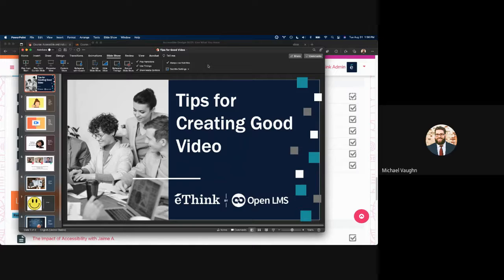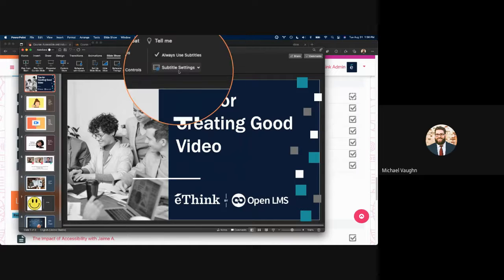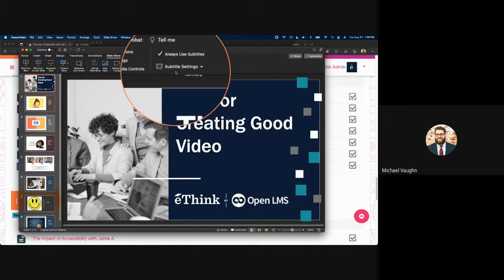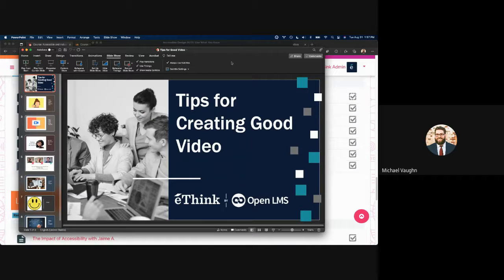I'm trying to remember how their licensing works, but I know that you can sign up for your own free Microsoft account that does include PowerPoint Online. And I think this feature comes with it. It may be restricted to Office 365 accounts, like paid accounts. I'm not quite sure there, but you could always give it a shot to see. And it's just one of those little things where activating this during a PowerPoint slideshow could make things a bit more accessible to everyone, and not just accessible in the accessibility context, but also in the language context, which I find to be really, really powerful.